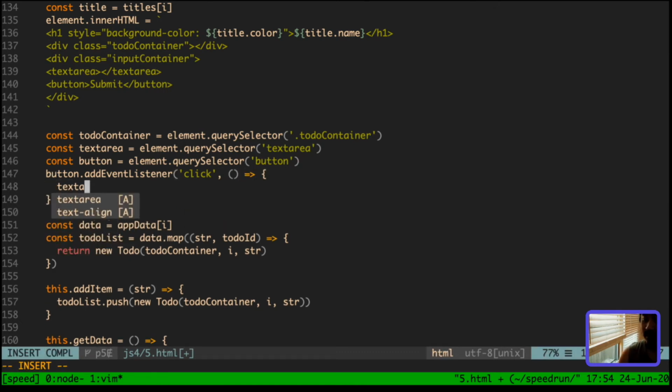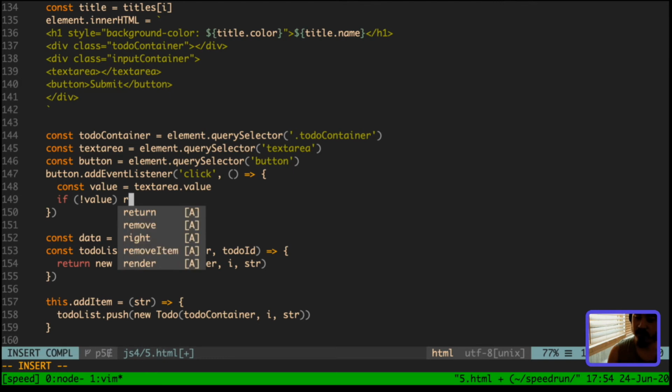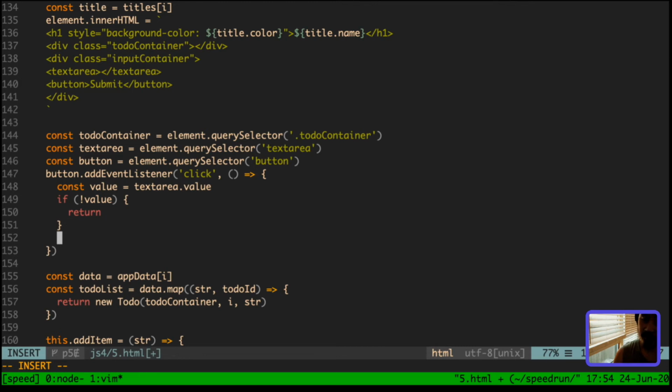I would do text area dot value, once value equals that. If it doesn't exist, I want to just return. Otherwise, I want to add the item.